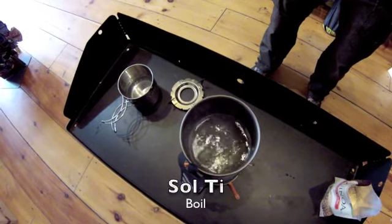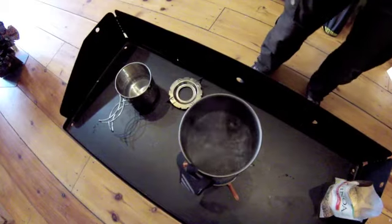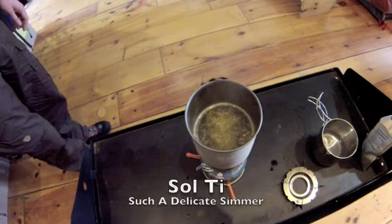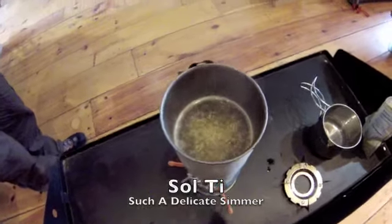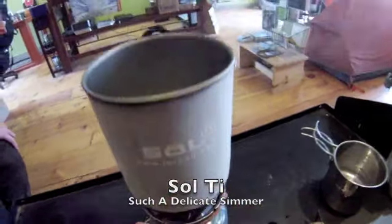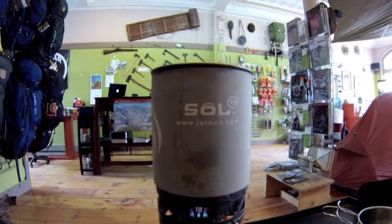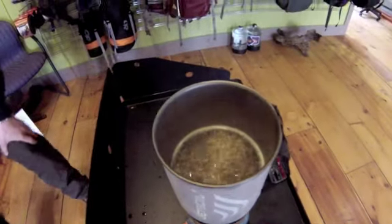Bear with us here, and please double-check our research for yourself. An ultralight alcohol stove weighs around one ounce, and gets around 15 minutes of burn per ounce of fuel. Boil time on these stoves is around 8 to 10 minutes. The result of carrying a one-ounce stove and 8 ounces of fuel is roughly 120 minutes of total burn and around 15 full boils of the standard 14 to 16 ounce cook pot.